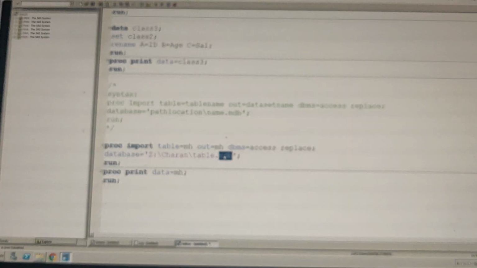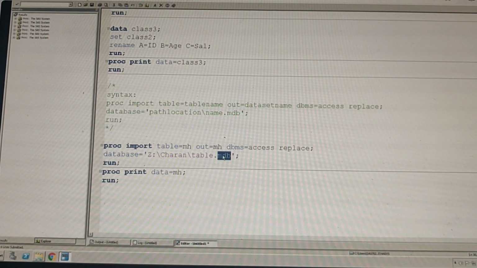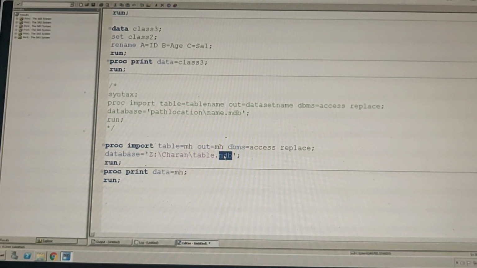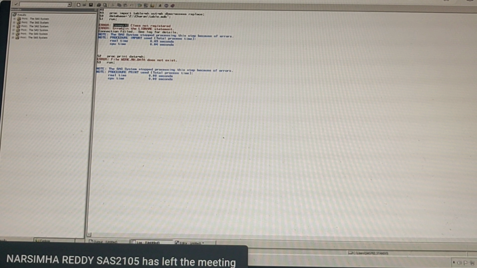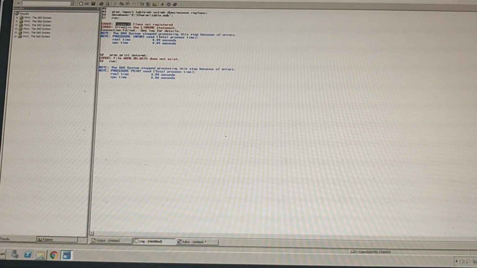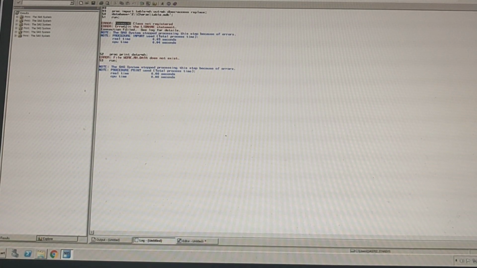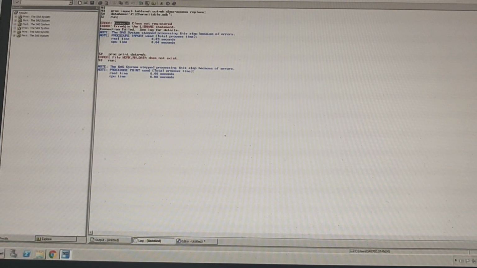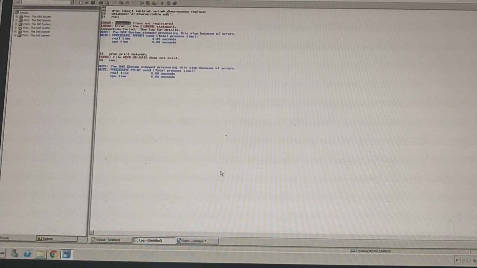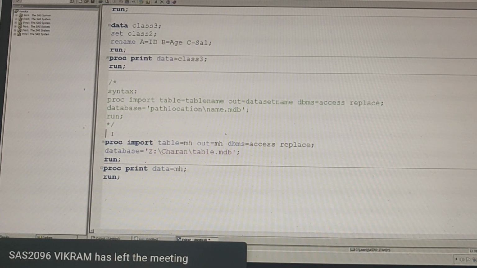If my source is an MDB, a Microsoft database, how to import the data from outside to inside, we'll discuss in the first 5 to 10 minutes of tomorrow's offline class, because on this machine it is not working due to some patching issues. Once we do the patching, then it works, but it is not possible inside the remote desktop. But on your machine and my offline machine, it works. Wait for one more class.